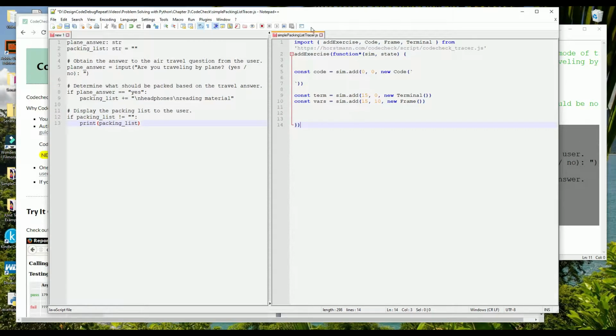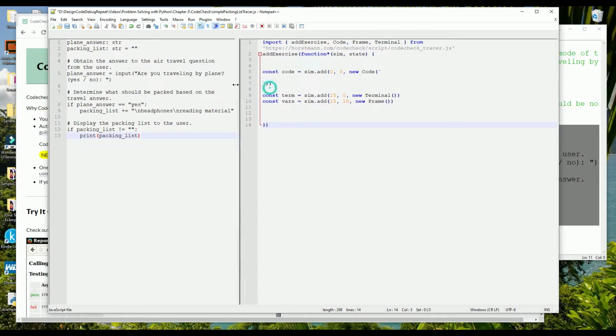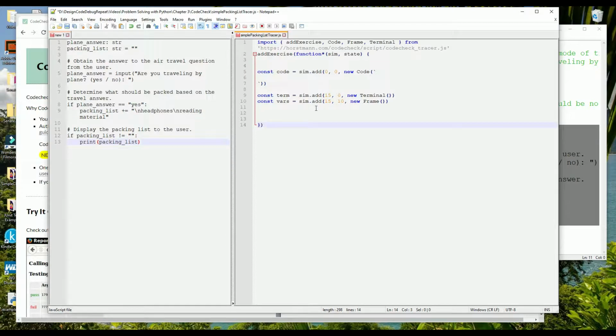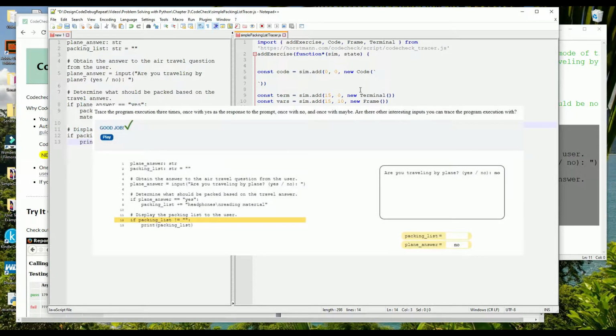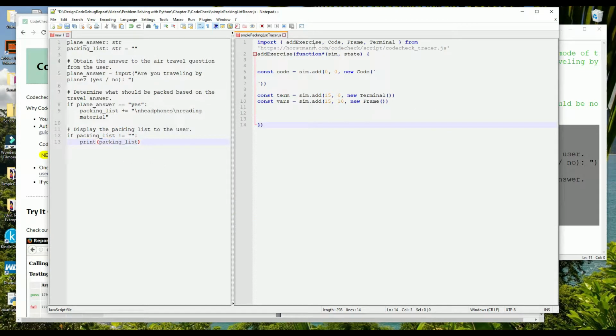Okay, so here's the code, and over here is the tracer. Now, the tracer is a JavaScript program, and again, we're going to be using Cay Horstmann's API. When the student is doing the tracer, I want them to see the code. I want them to have a terminal, because this is a terminal program, right? It's got input and output to the console. And a frame is where we have the variables, so where the student can see the program state. I want to have a frame as well. So I import all of these at the top: the code, the frame, and the terminal.